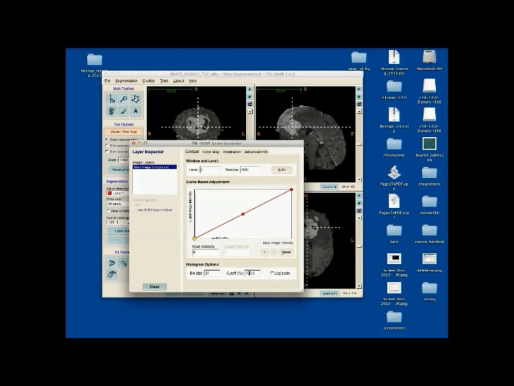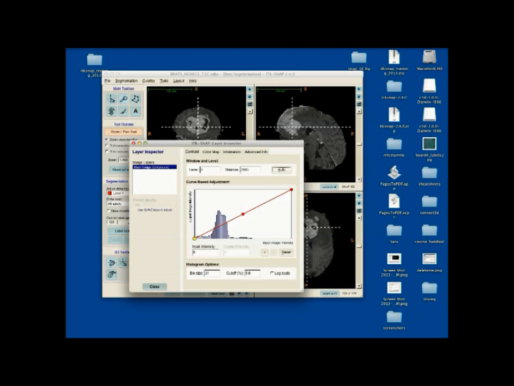So what I can do is, in the histogram options, I can change my cutoff. I'm only going to cut off the histogram at 5%. And now all of a sudden I can actually see the histogram. And so I can see that 99.9% of all my intensities really fall within the first 2/3 of the intensity range.